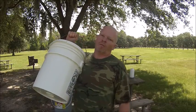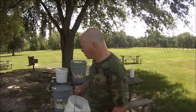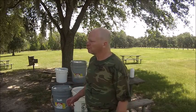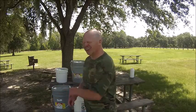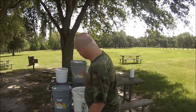I never had a squirrel break into one of these buckets yet. But I had a squirrel eat my bag. I got one of those green duffel bags and I hung it up in the tree to keep the bears away. And guess what? A squirrel got into it. A damn squirrel ate my bread.